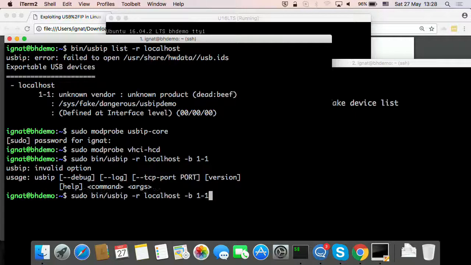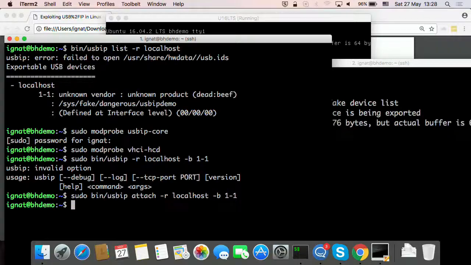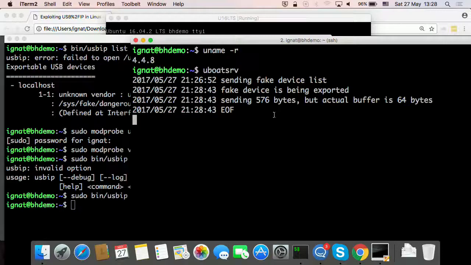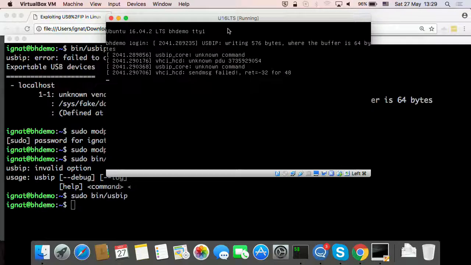I forgot the command name, sorry. Okay, so we see that I have logging on the server. The client sent a request expecting a maximum response of 64 bytes, but I sent it 576 bytes.